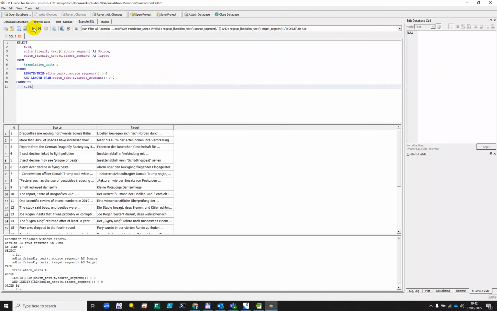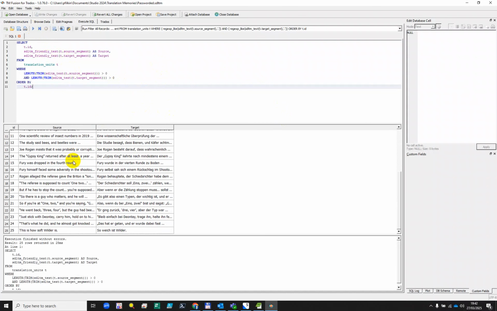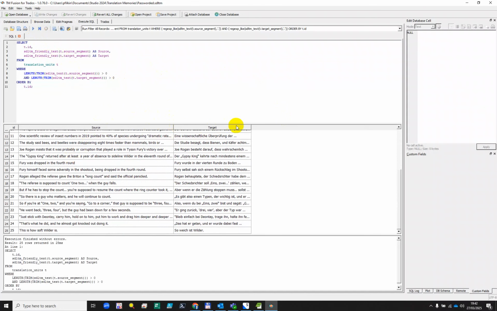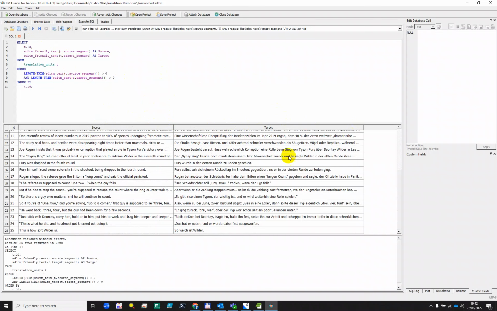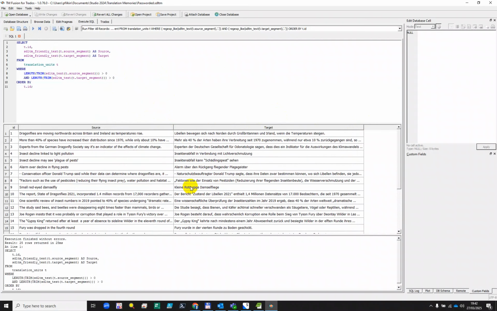For example, if I just run that now, you can see that it pulls out the clean translation units, without all the rest of the stuff that you'll see gets stored alongside, and they're all there. It probably strips tags out as well though, so you're going to lose that, I think. You might get it in there. I haven't tested that to see, but anyway, it gives you that at this point.